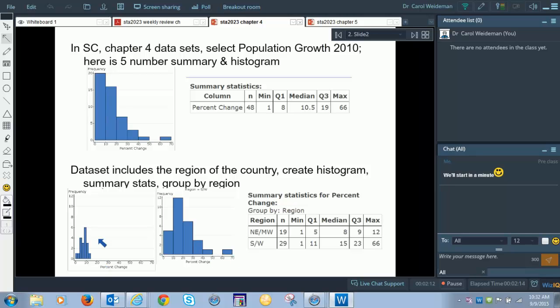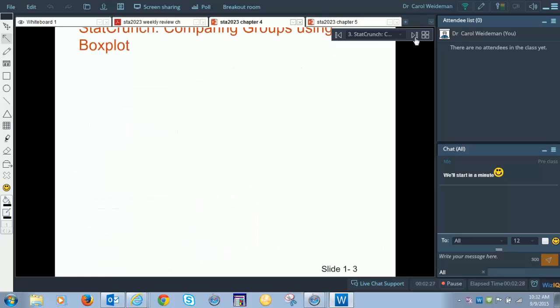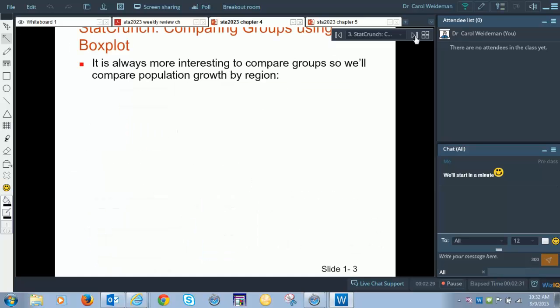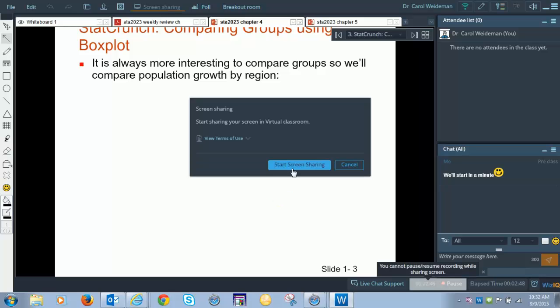If you notice, I did the same scaling on both graphs, but for this region here, the Northeast, Northwest, everything is kind of scrunched up down here, below 12. And if I look at the Southwest, there's a lot more variation in the data. So it'd be helpful to have a different way to look at this information. And the way to do that is using box plots. If you remember, we learned about box plots in chapter 3. And it would be interesting to put the data on the same graph so we can really see things pictorially a little bit better. So what I'm going to do is compare by regions.